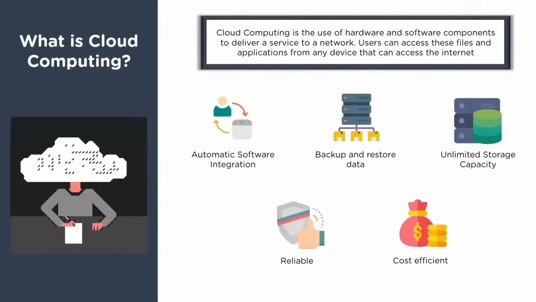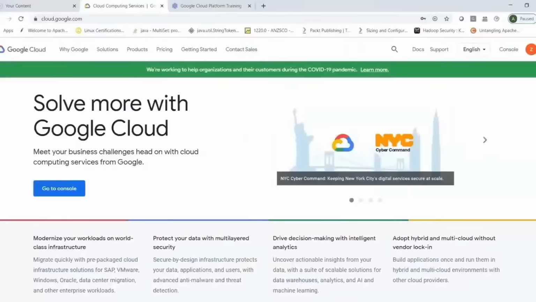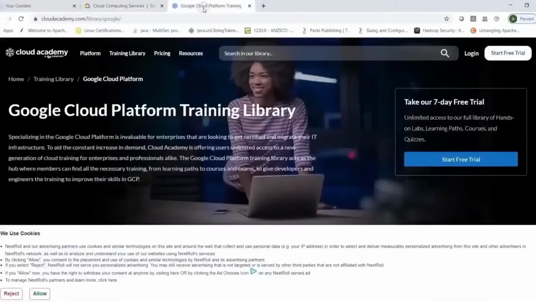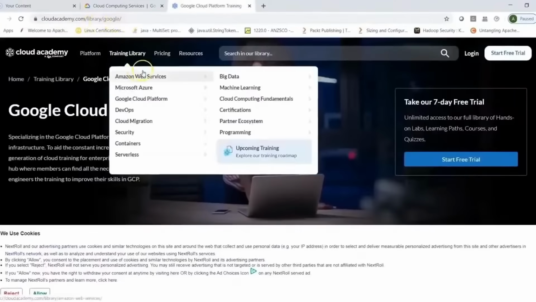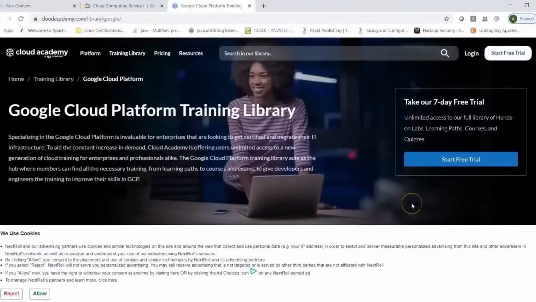Before we get into Google Cloud Platform, it is also good to understand where you can find some useful resources about Google Cloud Platform. Here you have a website, cloudacademy.com/library/Google, where you can create a free account.